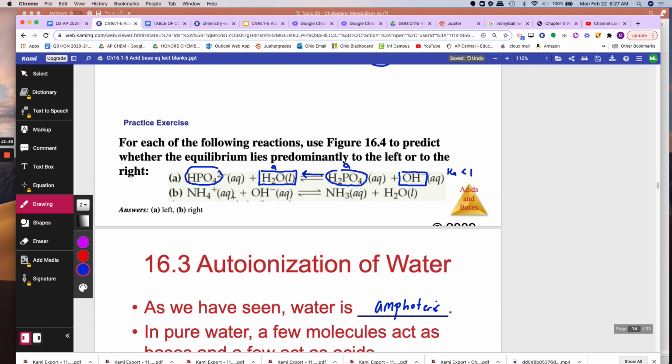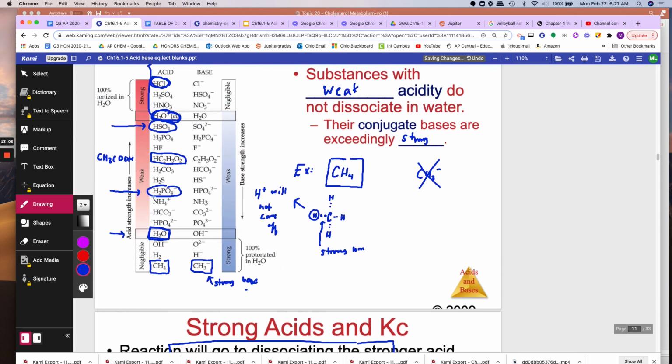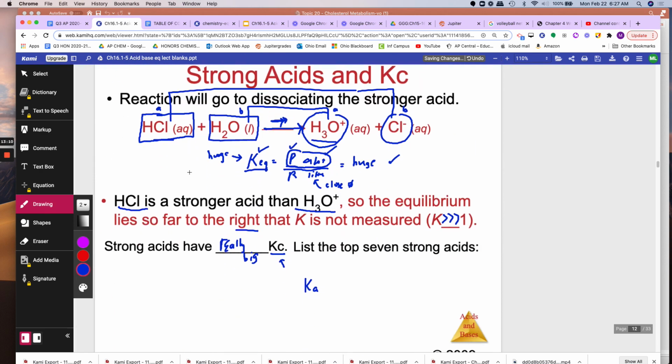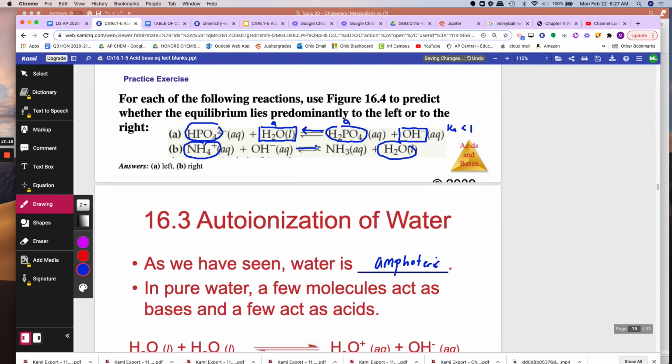Okay, and then over here, here's the acid. I can already tell because there's the conjugate base. It has fewer H's, and here's the other acid. So I'm comparing NH4 plus and water. So you look here. Here's water, and the NH4 plus is here. NH4 plus is a stronger acid, which means it's going to the right. Ka will be greater than 1.